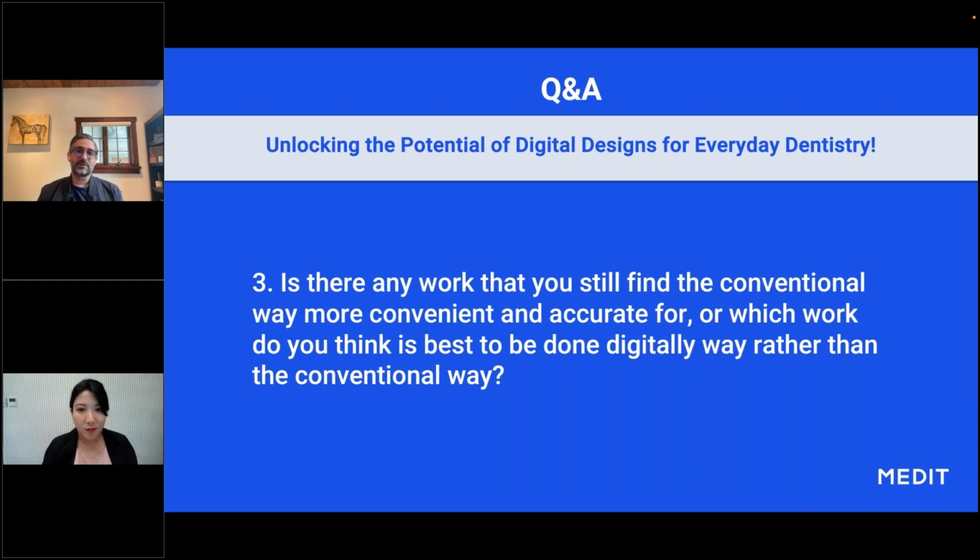And one of the things that's amazing to me is that Medit gives you these tools, because without all these apps, you have a digital scan and you can send it to a lab, but you're not really unlocking any major change except getting rid of impressions. It's when you can take that digital information and actually create something, whether it's a provisional, a final restoration, a night guard. That's when the digital world really unlocks possibilities for so many different practice types in the world.